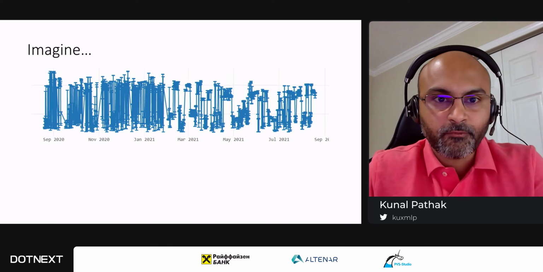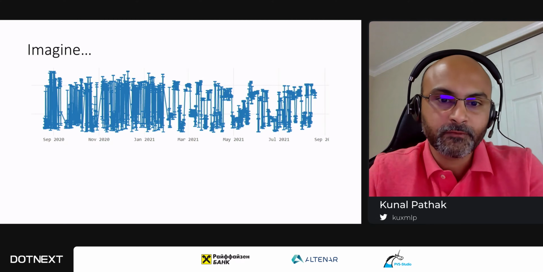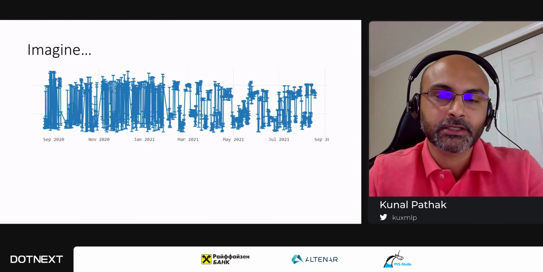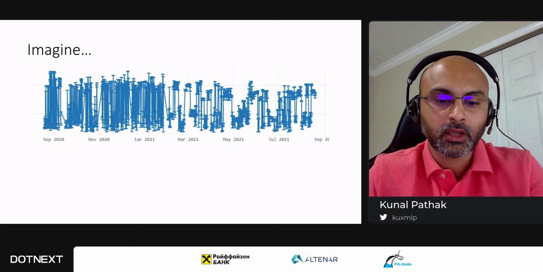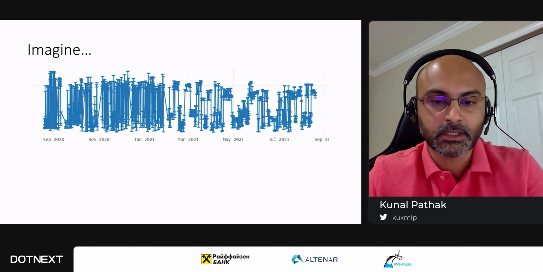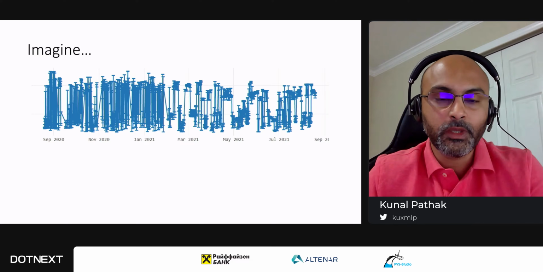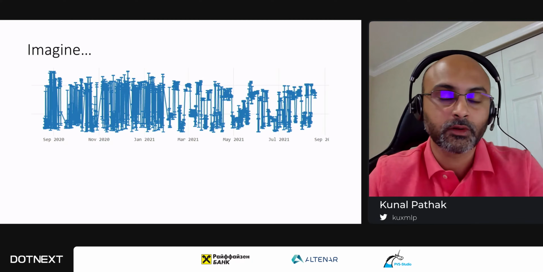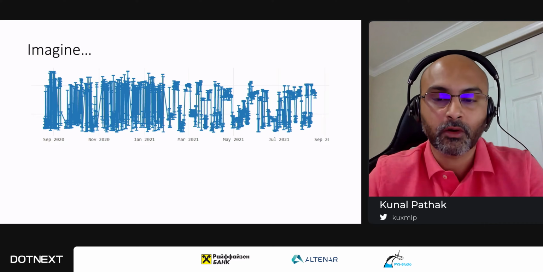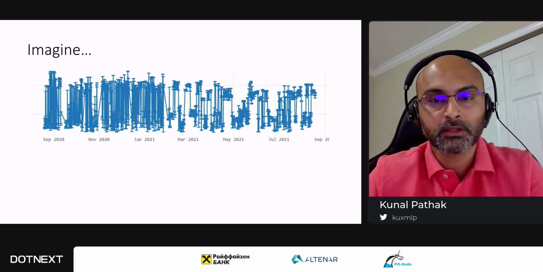So we'll pause for a second and imagine the graph that we saw on the first slide. What if this kind of graph is presented to you? What if this graph represents stock prices or the number of COVID cases? Can we draw any conclusion from this graph, whether the COVID cases are rising or falling, or if the tests are happening more or less? There is no easy way to tell what's going on. Sometimes it is low, sometimes it is high. We see this kind of graph every day, and it is very hard for us to know what is going on in .NET, whether things are improving or regressing. In this talk, I'll describe what we noticed and what features we implemented to mitigate and stabilize this kind of graph.